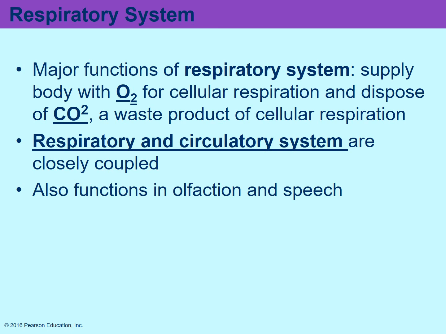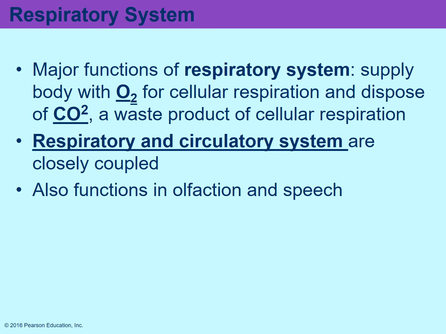The main purpose of the respiratory system is to help with gas exchange. You are trying to get oxygen into the tissues at the cellular level because it's required for certain metabolic processes to produce ATP, which is energy for the cells to carry out all the different reactions. One of the byproducts of cellular respiration, the process of breaking glucose down to produce energy, is carbon dioxide, or CO2. This is a waste product, and you need to get rid of it. So the respiratory system supplies the oxygen and gets rid of the carbon dioxide.